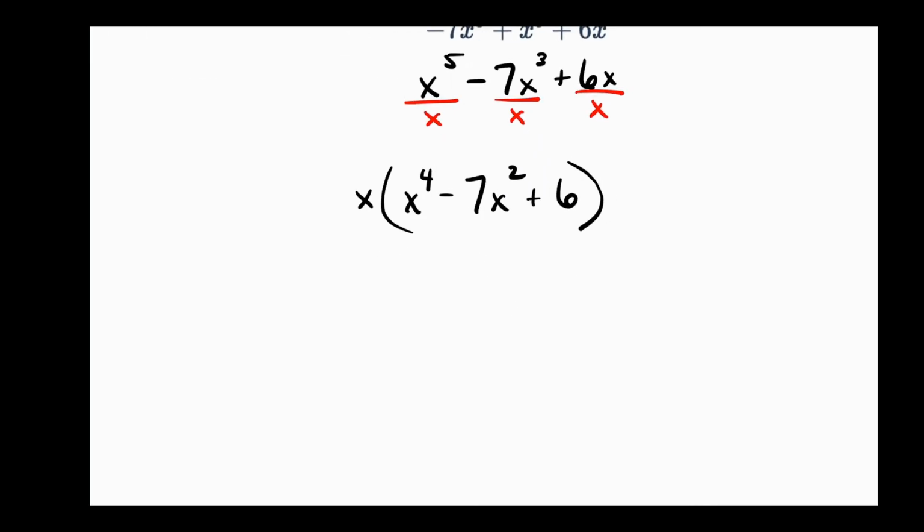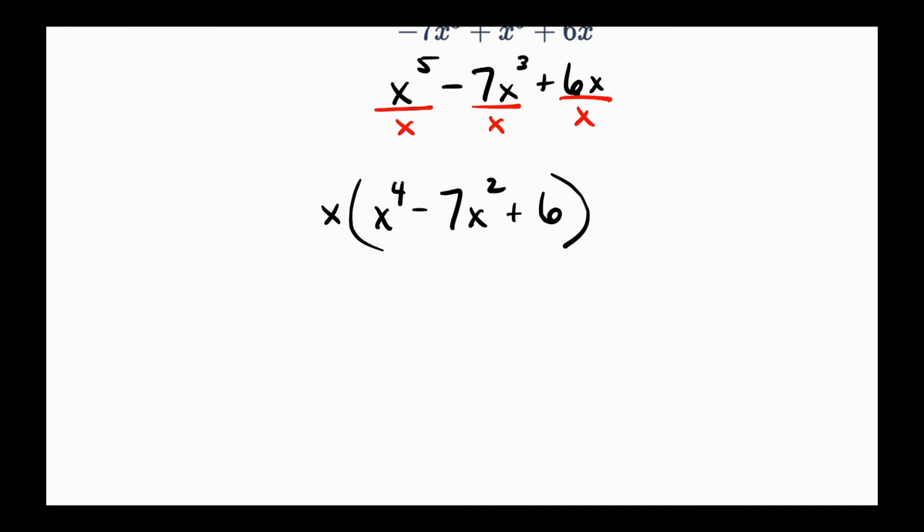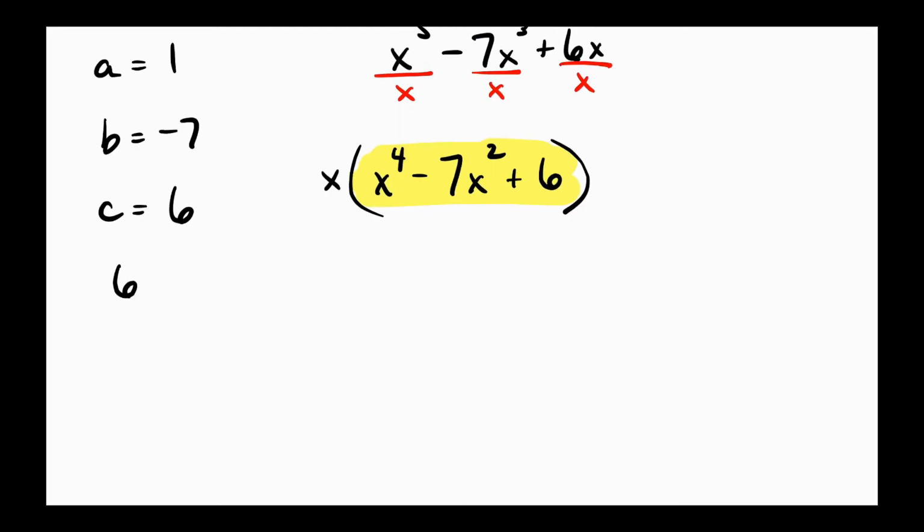Multiply a times c. So now I'm in here now. ABC. A is 1, B is negative 7, C is 6. So the numbers, anybody who's already done it, you got that? What is it? Okay, thank you. So those are the big winners.